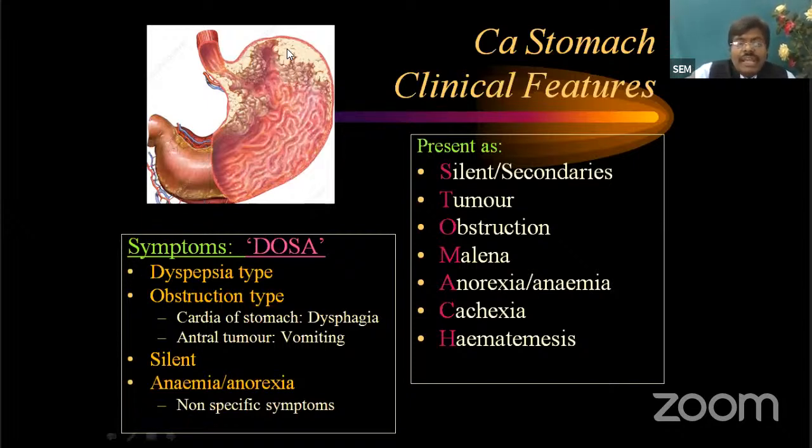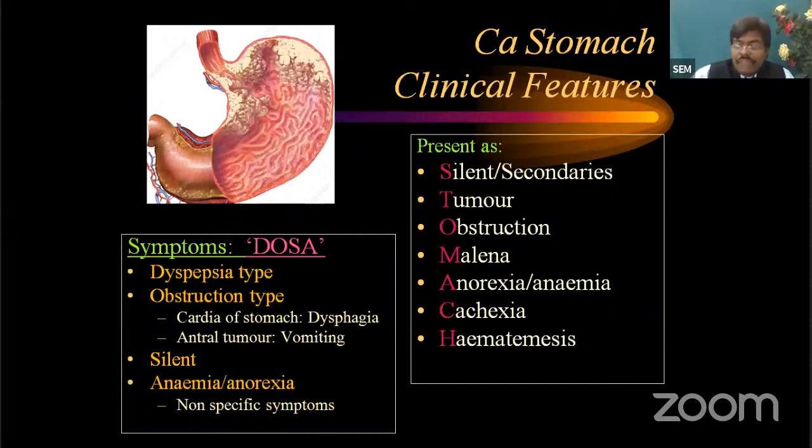Or if it is a large ulcer silently growing, it may cause bleeding, and then they can present as anemia, or they may present as anorexia. So they can present silently, only presenting later with a nodal secondary or an epigastric mass. That is the serious nature of it. Sometimes with stomach cancer, patients keep saying it is just simple dyspepsia, they keep taking some tablets, and come to you after 6 months, and silently it has grown to an advanced stage.